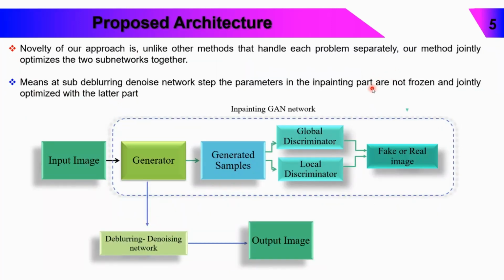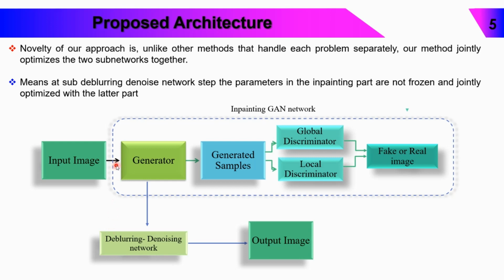And our proposed architecture. Our model contains two networks. One is a GAN, which inpaints the image, while the deblurring and denoising is done by the stacked convolutional autoencoder. Even though there are two networks in the model, both are connected in a way that each will update its weights and parameters depending on the loss of the other network and act as one. And that's our model's novelty.